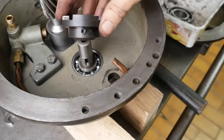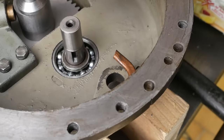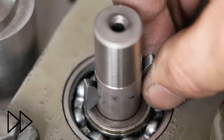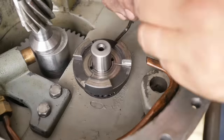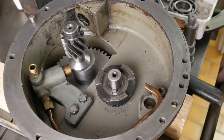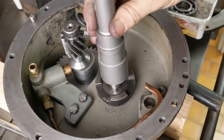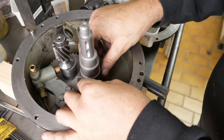Now the next thing to go on is the drive dog for the input shaft, but I've just realized I can't find those two Woodruff keys. Oh well, what's this? Side job number 7. Well, I'm really starting to get much faster at making these. It's a grub screw which plays on that key, so this needs tightening from the side here. Okay, next up, I guess I'll mount this one. More new keys.